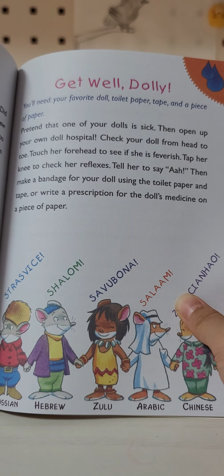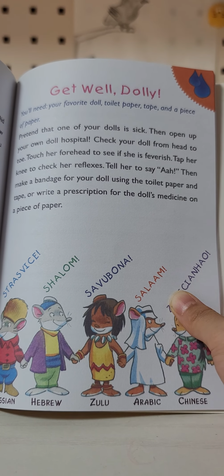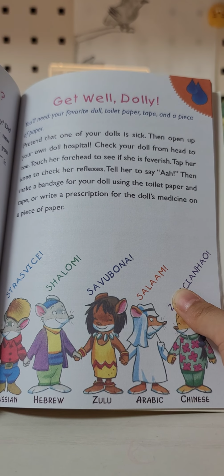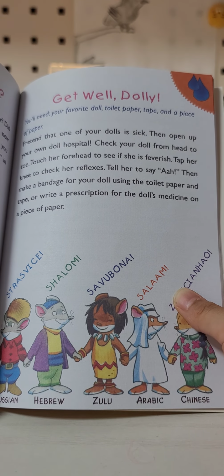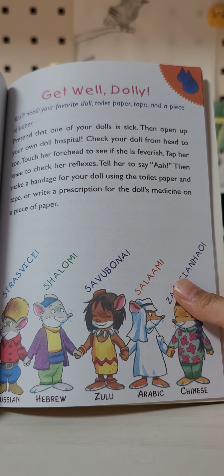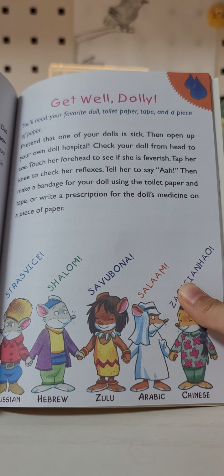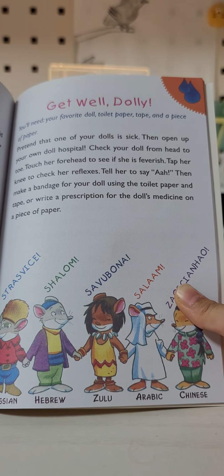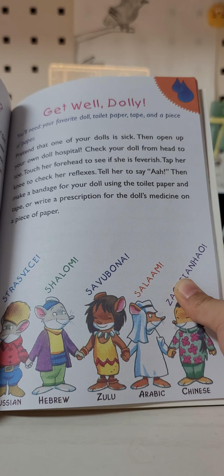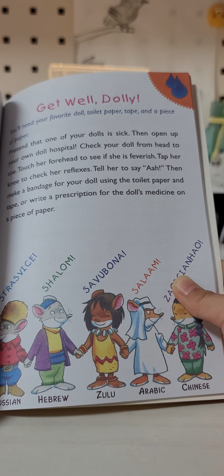Get well, Dolly. You'll need your favorite doll, toilet paper, tape, and a piece of paper. Pretend that one of your dolls is sick. Then open up your doll hospital. Check your doll from head to toe. Touch her forehead to see if she's feverish. Tap her knee to check her reflexes. Tell her to say, ah. Then make a bandage for your doll using toilet paper and tape, or write a prescription for the doll's medicine on a piece of paper.